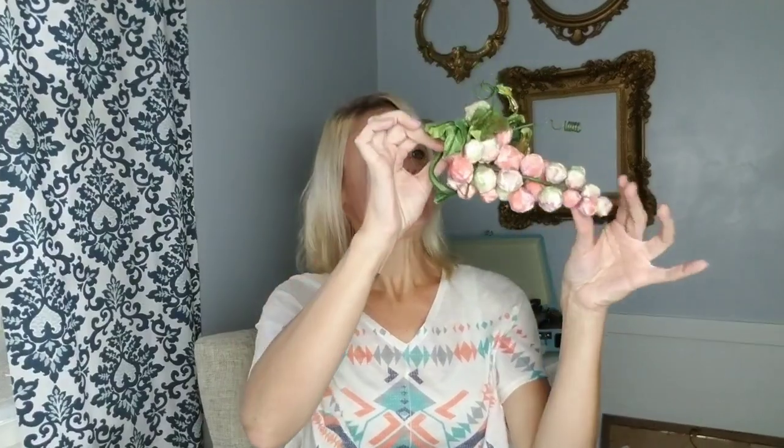Another thing that they had, you guys are going to wonder what's gotten into me, but this is really cool. This is a little probably hand-dyed cluster of grapes, and these are velvet. And what this would have been made for is to go onto women's hats. So if you were making a hat for Easter or spring, this would have been a piece used on something like that. And so it's definitely an oldie. I'm so glad nobody attached it to a hat yet.